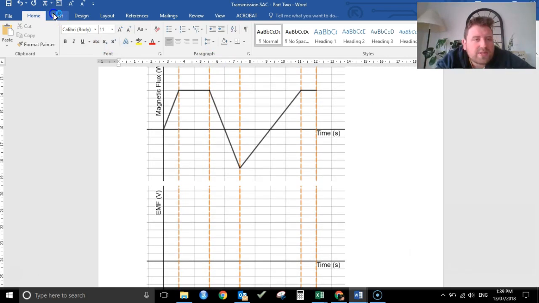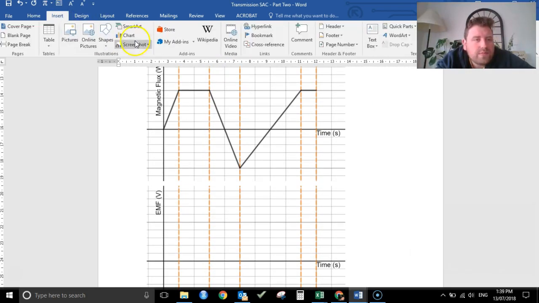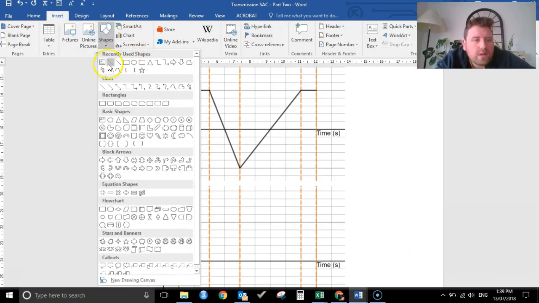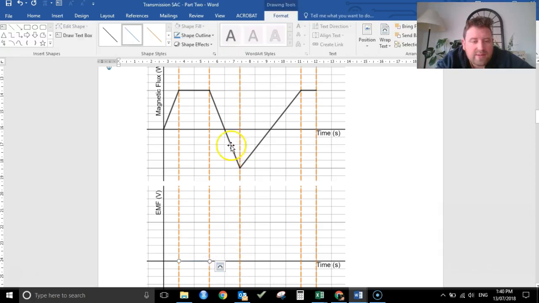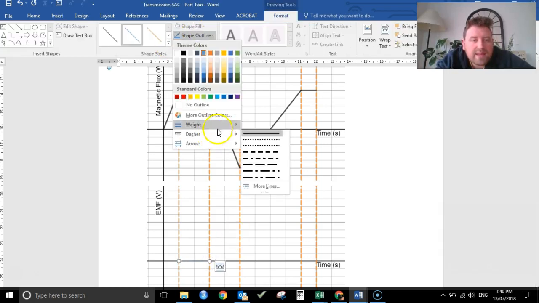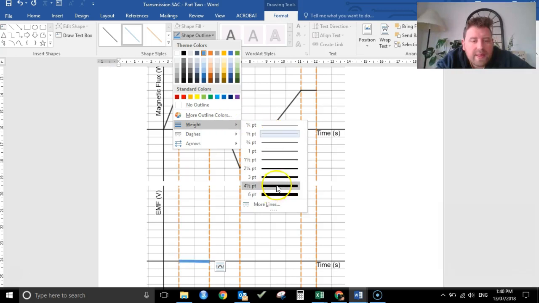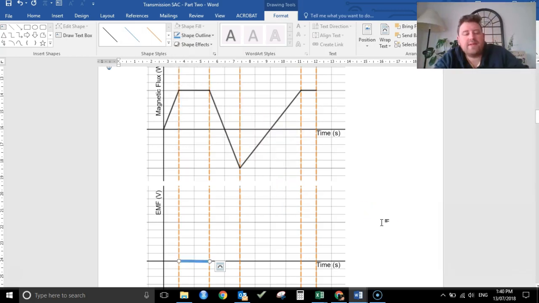Okay, so let's go about drawing that. First off, I'm just going to draw in just the 0 parts because they're kind of easy. So there we go. There's 0 between there and there. Let me make that a bit thicker. Right, we're going to have 0 there, and we're also going to have 0 over here when it's flat again over here. So we're not saying the flux is 0, but the flux isn't changing, which means the EMF has to be 0.